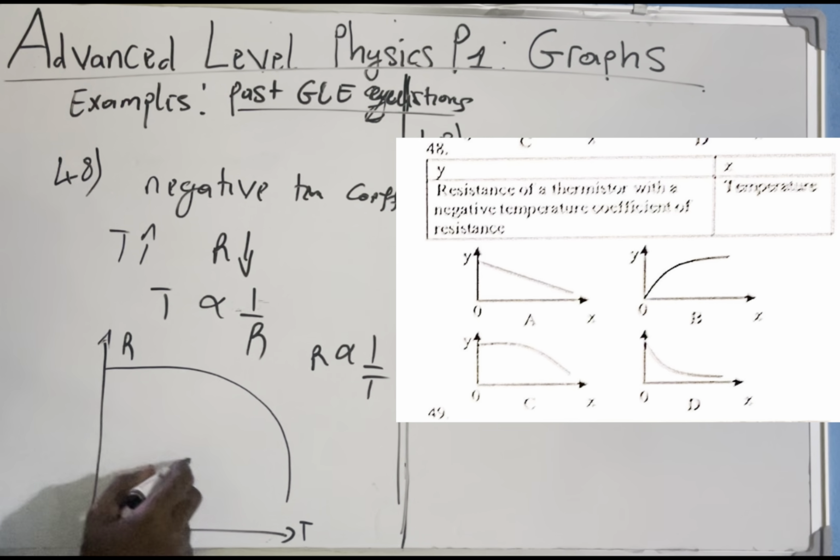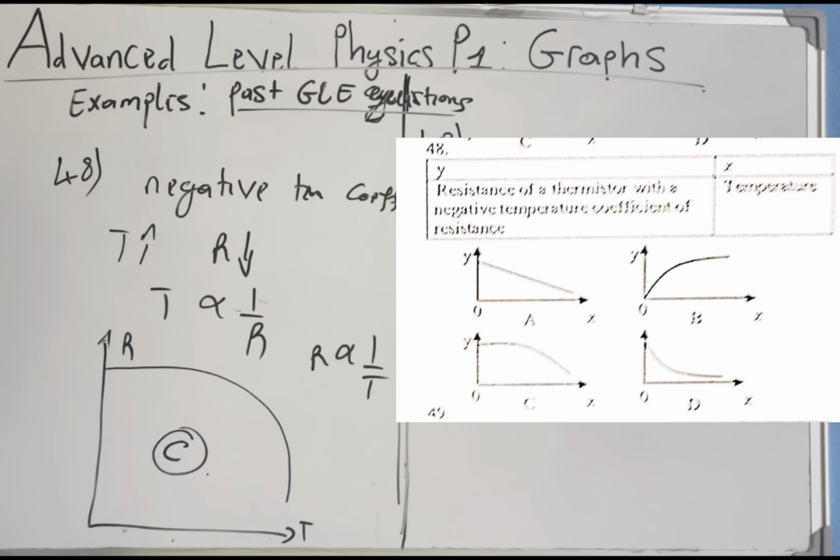Yeah, I think the best curve should be this one, making the correct proportion to be C. I cannot take A, I cannot take B, because A is a straight line, it's not a curve. B is an increasing curve, that is wrong. C, yeah, it is a decreasing curve.